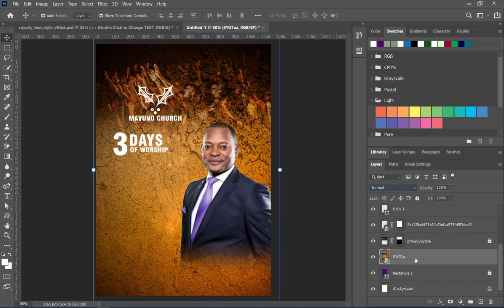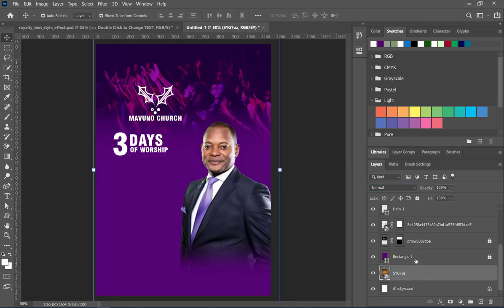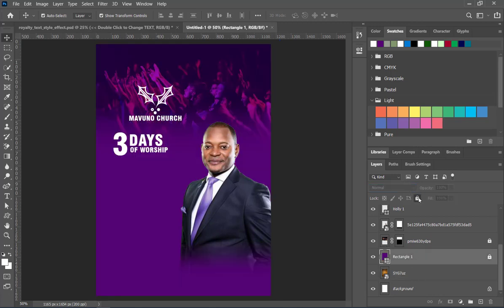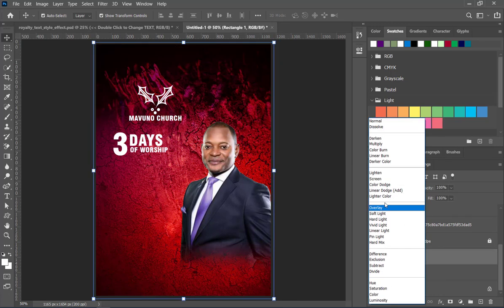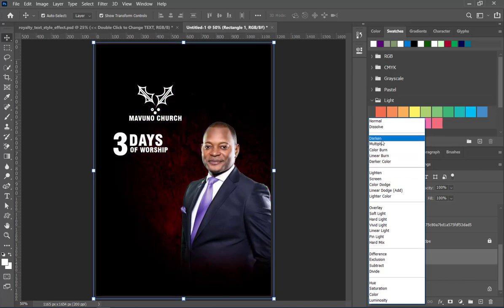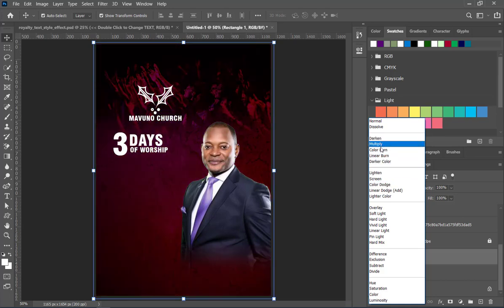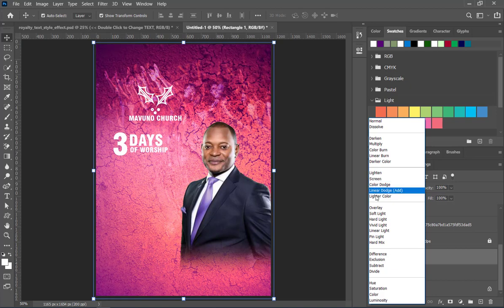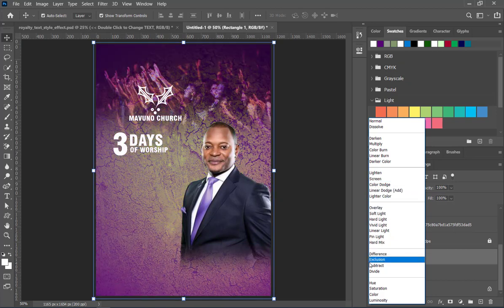I'm not getting the effect, so I'll take it below my background. Then I'll blend using the purple color that we had created. I'm not getting a nice blend.